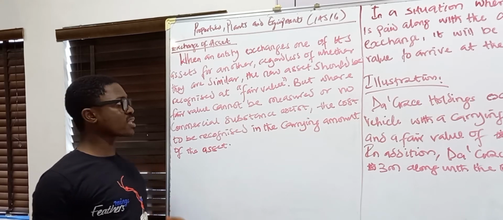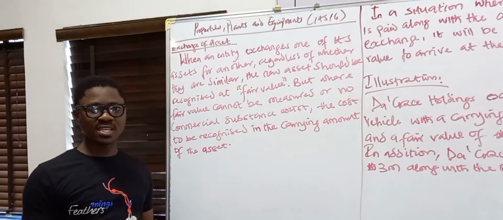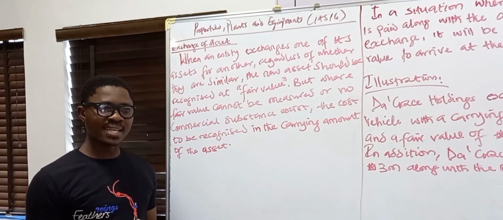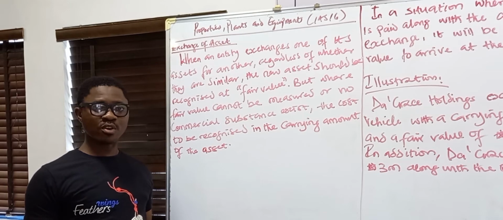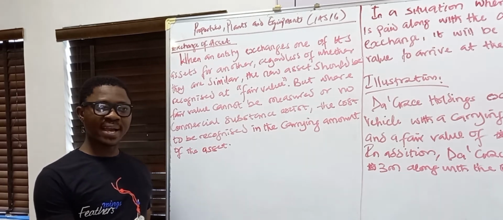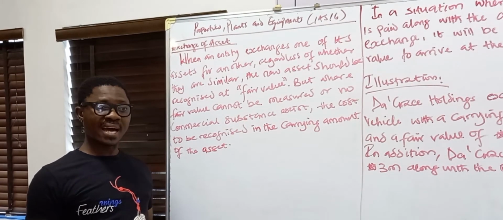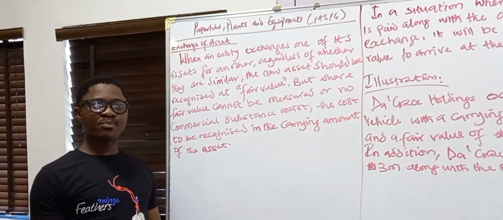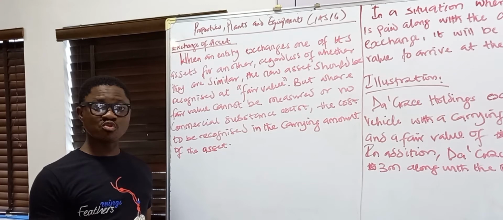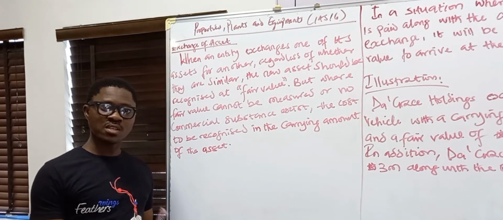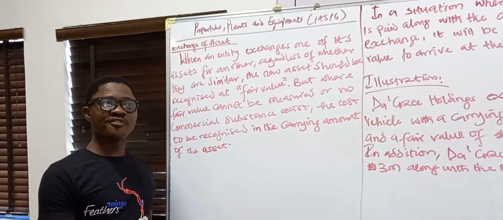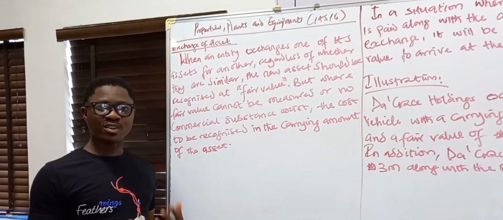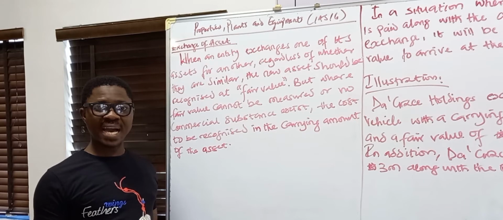In this episode, we'll be talking about the exchange of assets. What does exchange of assets mean? It is important to mention that an asset can be acquired or recognized in the books not only by acquisition or by purchase, and not only by self-construction. An asset can be brought into an establishment through exchange. What does exchange mean? You have a car, you want to exchange it for an equipment. That is an exchange. So the question then will be, how do I recognize it in my books at initial recognition?